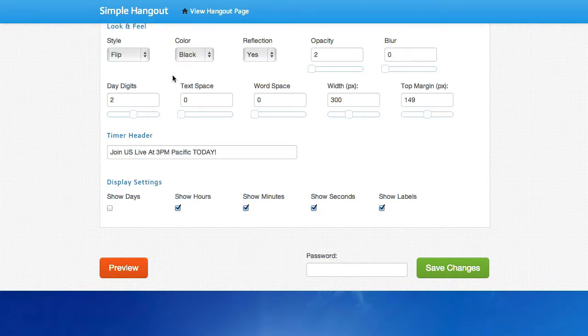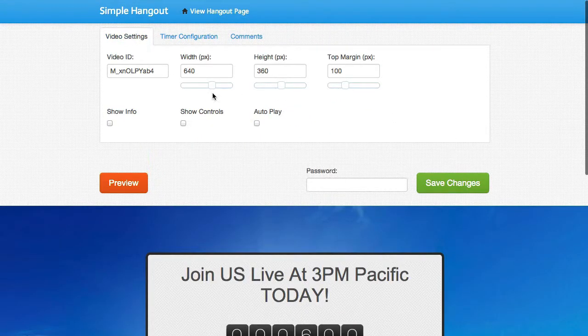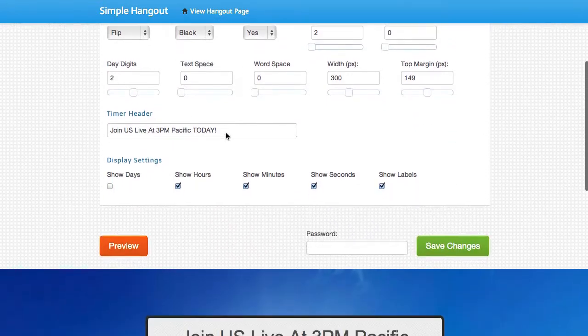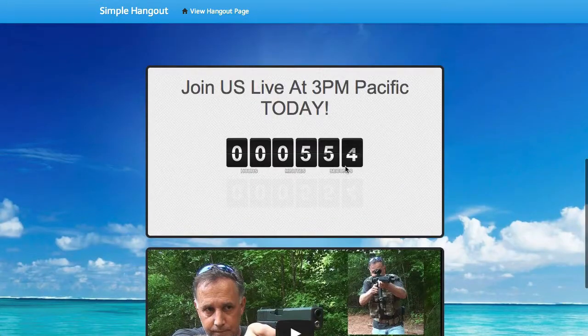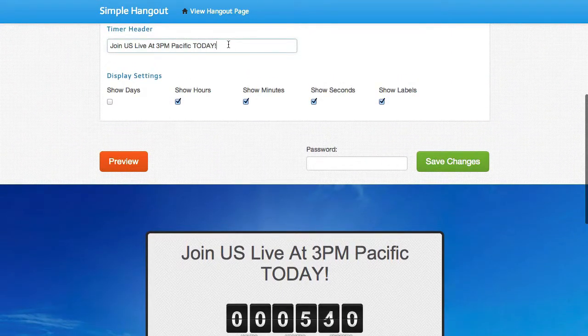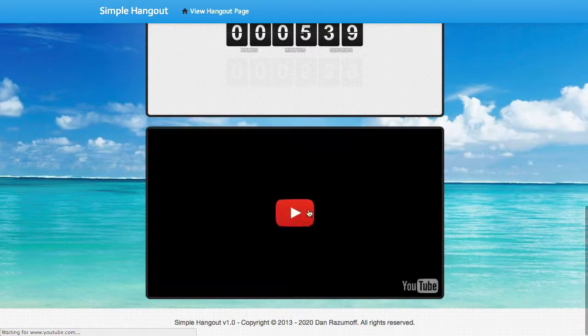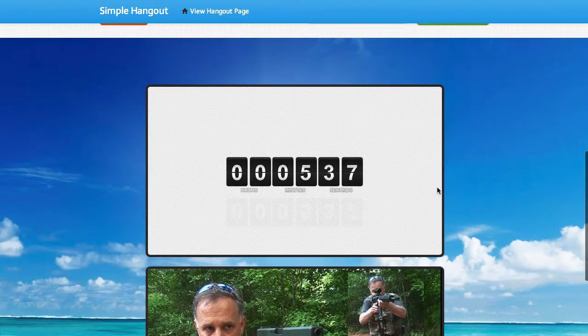I'll leave it as a black color, and I'll turn off autoplay on my video so I don't have to pause it every time. Alright, let's see what that looks like. Hit preview, and there's my timer. As you saw me do before, you can change the header that appears above the video, and if I have a header on my main page and don't need it there, I'll just remove it, and there's my timer.